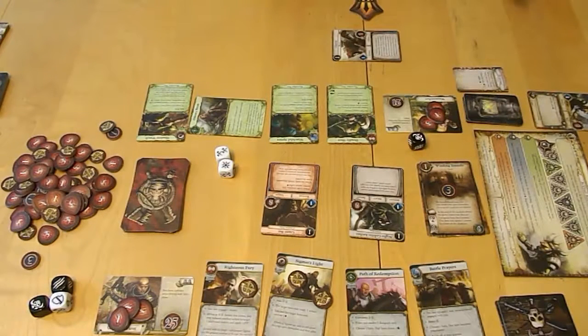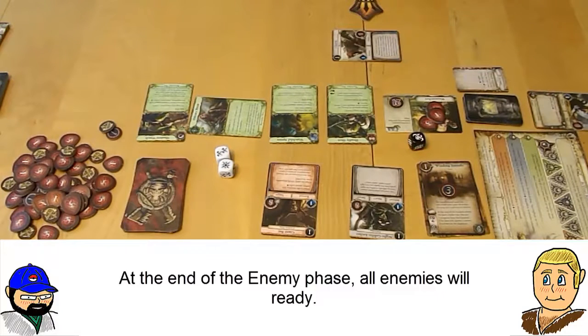When everything's exhausted, or if you can't do anything, you pass because your teammates might still have ready things. And then once everything is exhausted, that's the end of the attack phase. Alright, since all the enemies are exhausted, that's the end of the enemy activation.